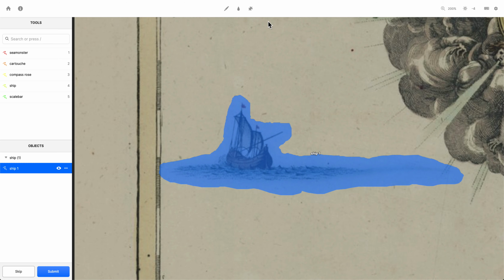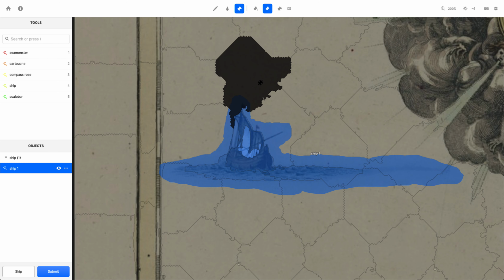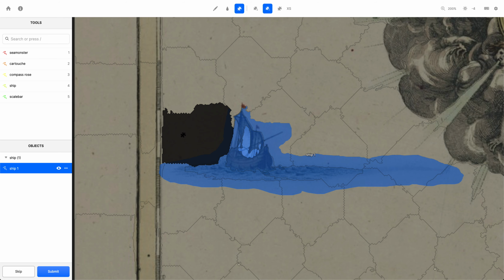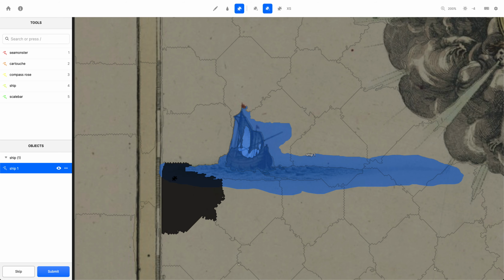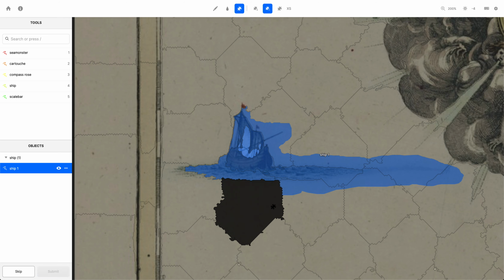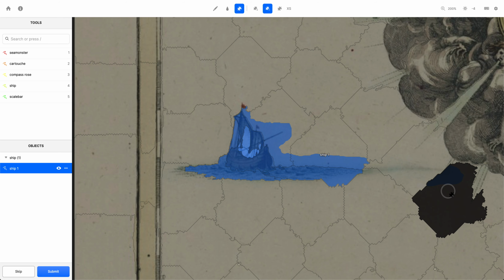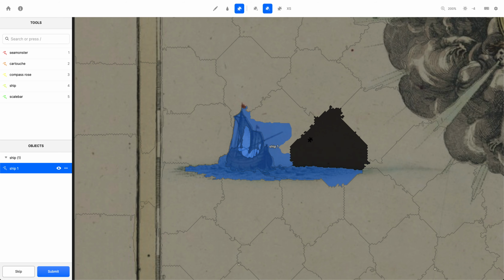This is the erase tool. And there we go. And note that if I hover over these and I click on them with the erase tool active, it'll actually erase those labels up to the edges often of the image that I'm interested in and get rid of some of the sloppiness.